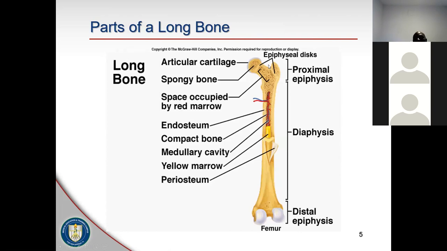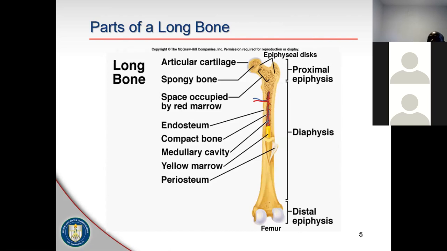Now, the distance, or the diameter between the proximal epiphysis and the distal epiphysis, will be considered the diaphysis. The best way to remember it is that one up here plus one down here makes two. So di pretty much is two. That's one way to remember it. Another name for the diaphysis is the shaft of the bone. Now you'll see the articular cartilage on the upper end.